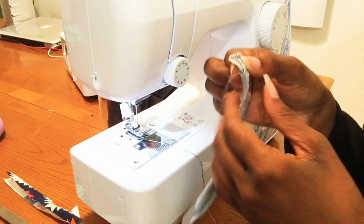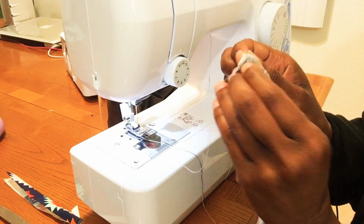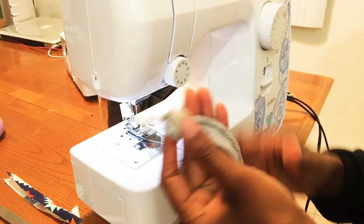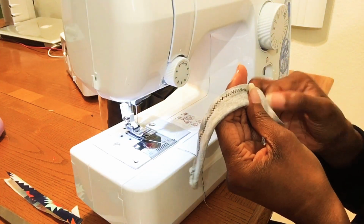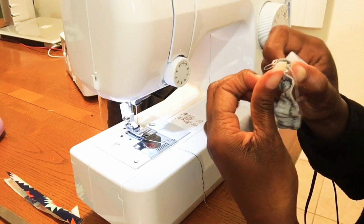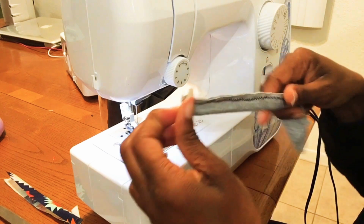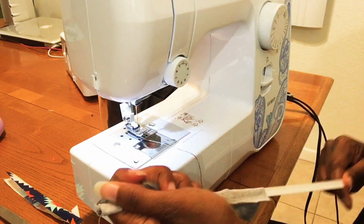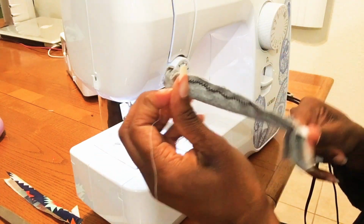Now, start to turn this fabric over that elastic and then start to pull the elastic through. Kind of make a tunnel for it. So yeah, this is a bit time consuming, you know, but if you really can't get elastic and you really have masks that you want to get done, this is an option. And it can be cute. It can be stylish, especially if you're making a kid's mask.